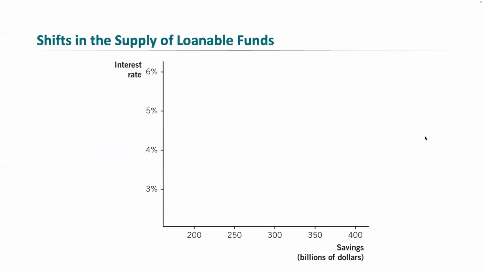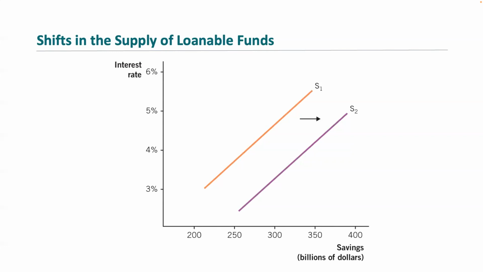This is just to kind of show you graphically what the supply of loanable funds looks like whenever it shifts. So S1 is just going to be our normal supply of loanable funds curve. An increase in the supply of loanable funds is represented by a shift or a total jump to the right in the savings curve, so from S1 to S2. And this would be because of things like an increase in wealth, a decrease in time preferences, meaning we prefer more later rather than now, or an increase in the amount of the population in the savings part of their lifetime consumption smoothing.